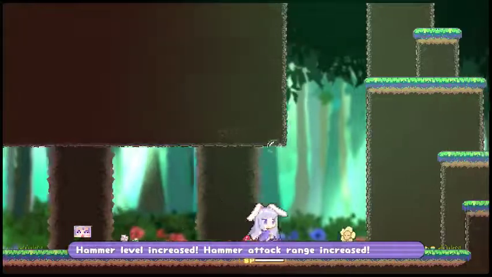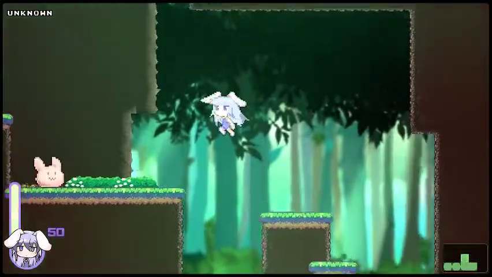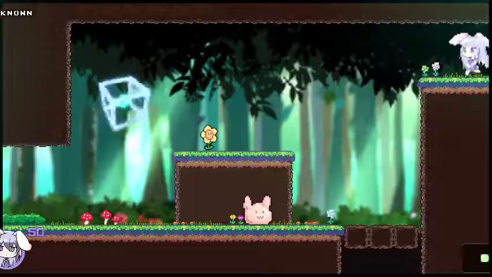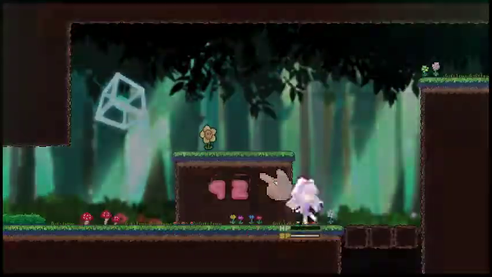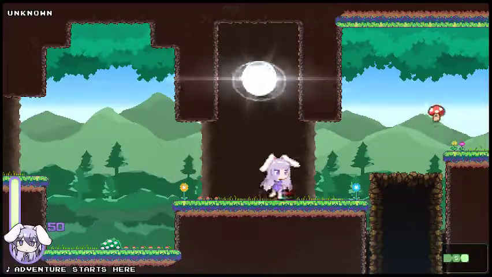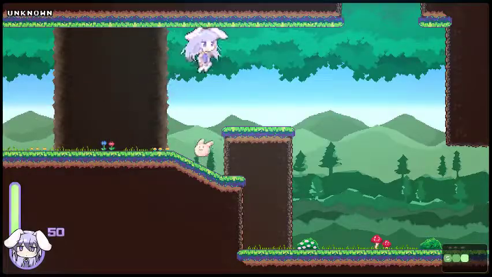Hammer level increased. Yeah, this big one was pretty durable, all things considered. Oh! That was a one-shot! That was basically a one-shot. Okay, I want to see what Choco can do on this difficulty. I want to see what she can come up with. For now, I think I'll try and avoid those larger bunnies.